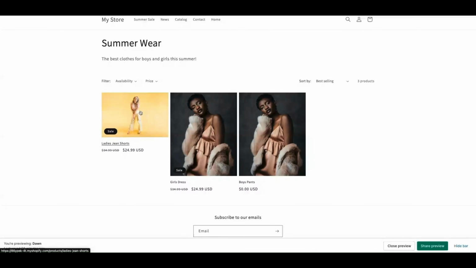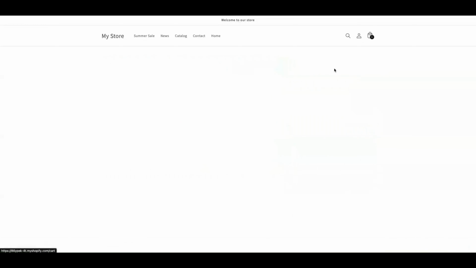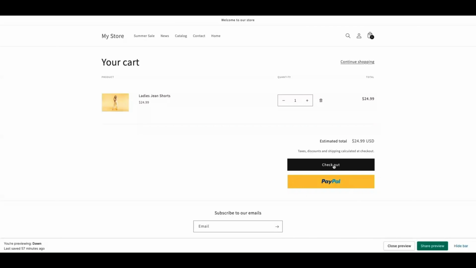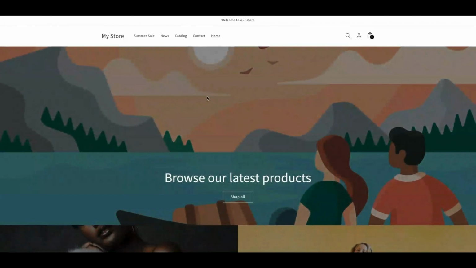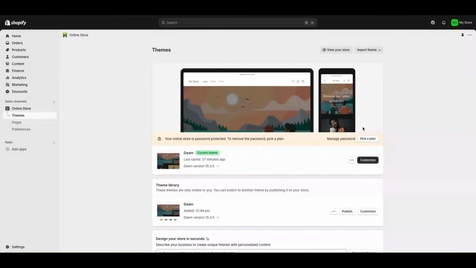If I did that automatically, we could go ahead and click on this item, view our cart, and click the button to check out. Now, to exit preview mode, we can click down here and say close preview. And then we can just hit the back button to go back to our other tab.